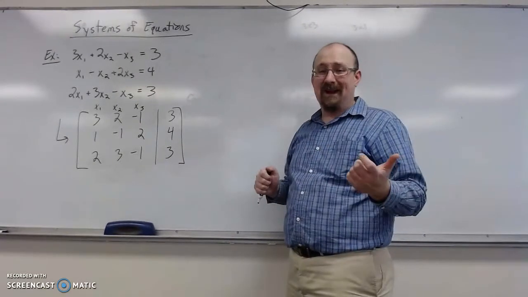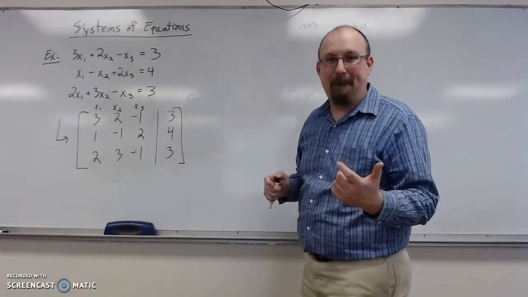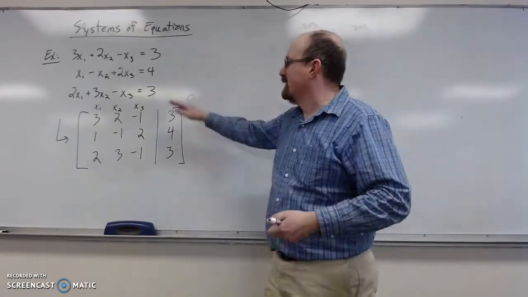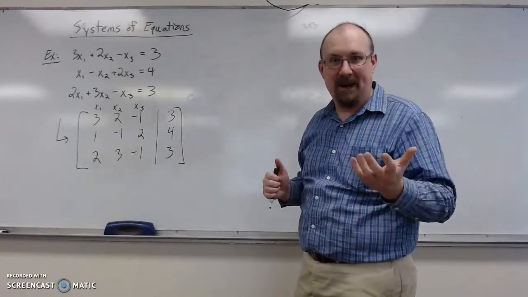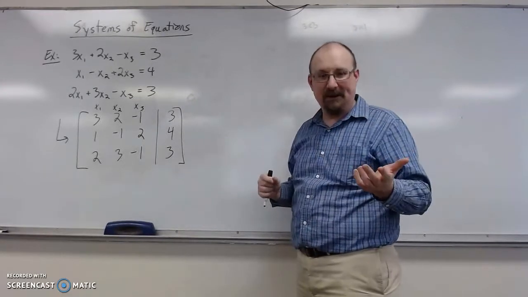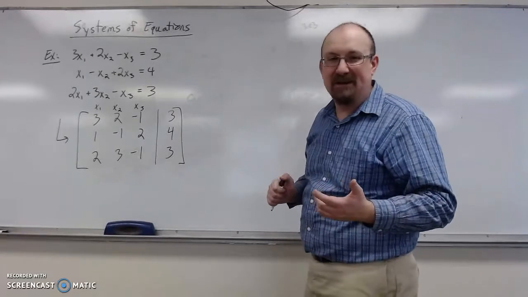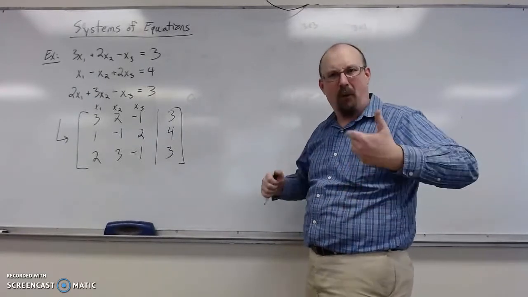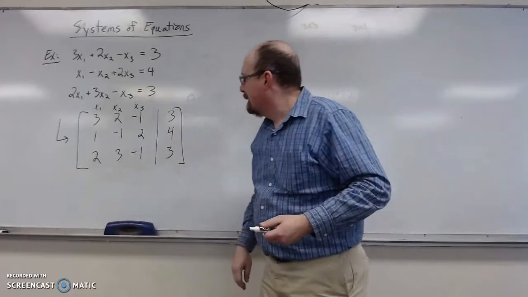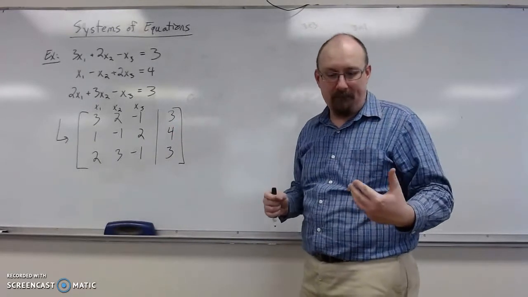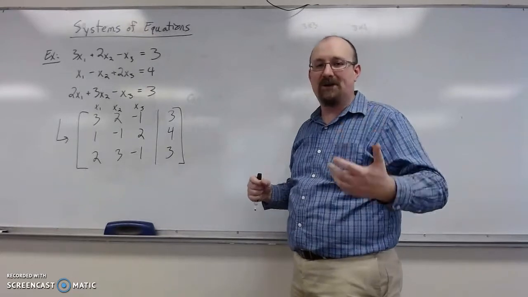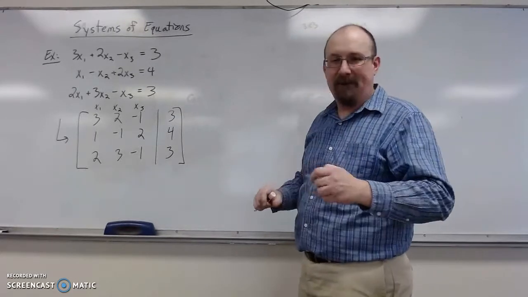So the notes lay out a very methodical step-by-step process you can use to attack this thing. The whole method is referred to as Gauss-Jordan elimination. The basic objective is to perform these operations that won't materially change anything to get this down into what we call reduced row echelon form. So if you get into that reduced row echelon form, it's going to look something like this.